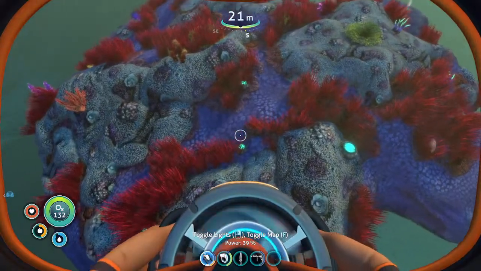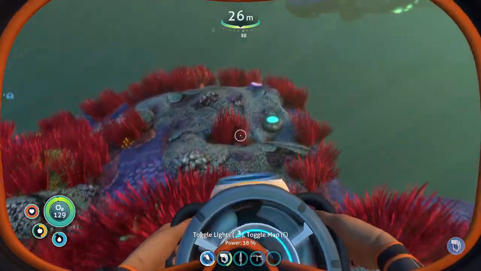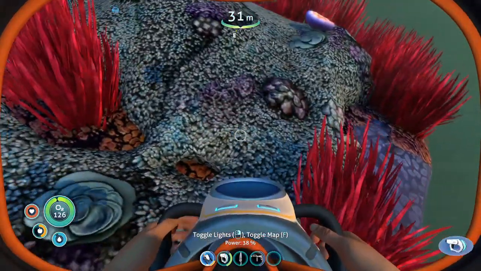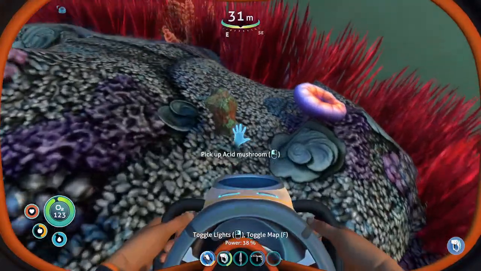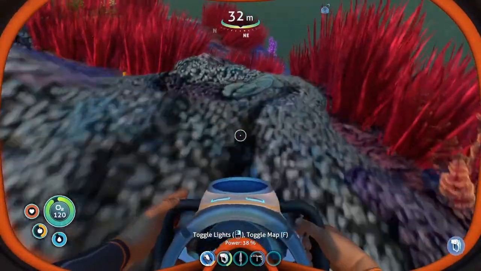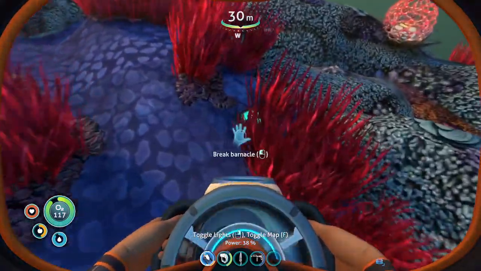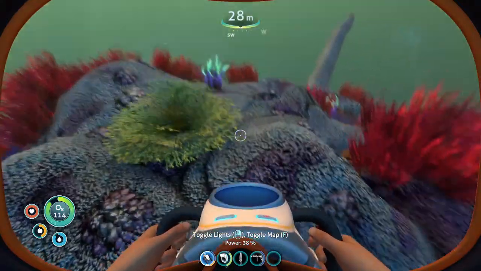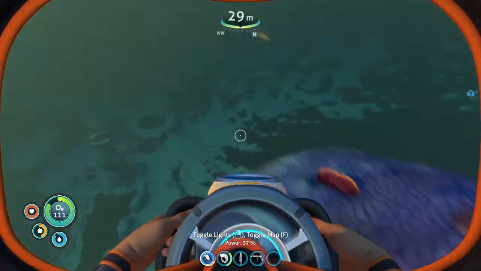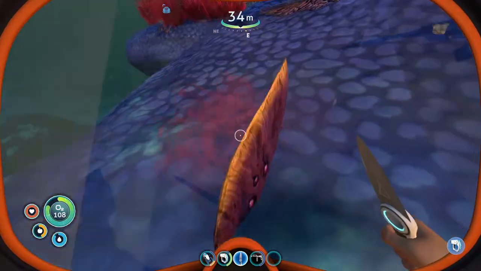Alright, I think sometimes there are outcrops on top. Yeah, see? You get a little bit of resources on top of the reef backs as well. So you don't have to go all the way out.